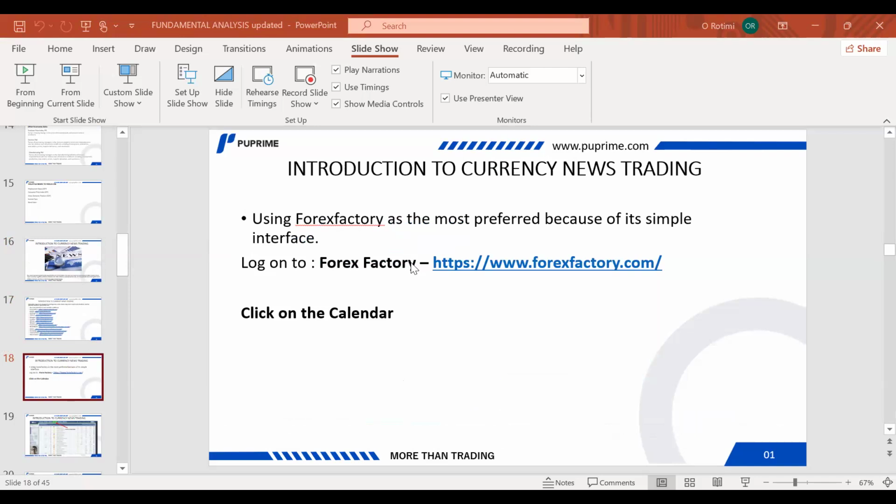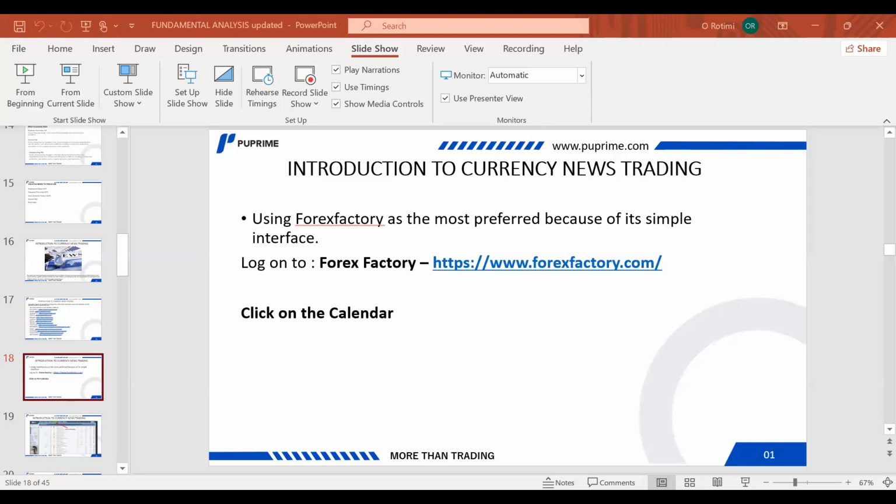So why do we use this website? Number one, it's one of the most visited websites in forex trading. It's like the first or the second most popular website in forex trading. So if you have not been visiting this website, then from tonight, start paying attention to forexfactory.com. You can see the name there, Forex and Factory combined together. So at this point in this training, I'd like to train on how to use Forex Factory live.